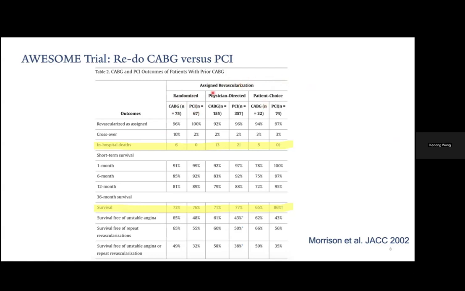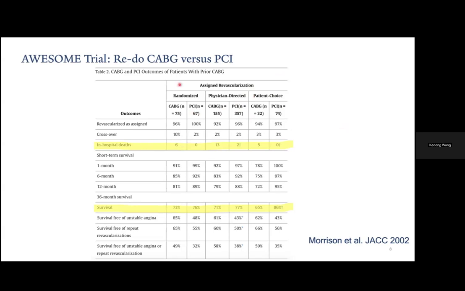So they couldn't really force these patients to be randomized. So some patients decided what they wanted to do. So some patients are in the patient choice group, and you can see that the majority of them wanted PCI over CABG. And then there's another group, which is the physician-directed group, where one of the operators felt that there was no good revascularization option. So the patient was referred back to their cardiologist or PCP, and eventually had an in-depth discussion about how they wanted to get revascularized. So that's that particular group.